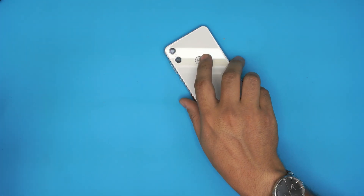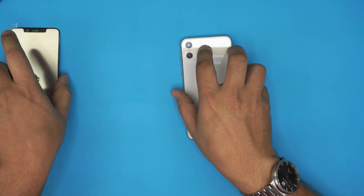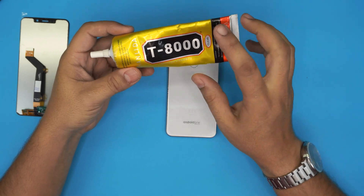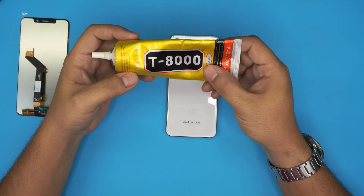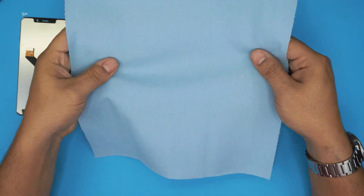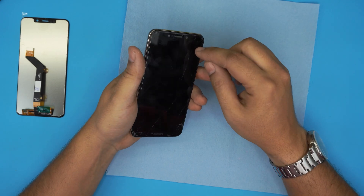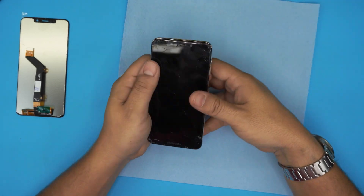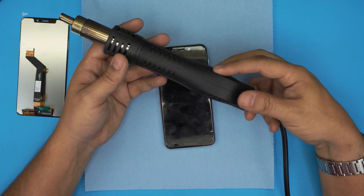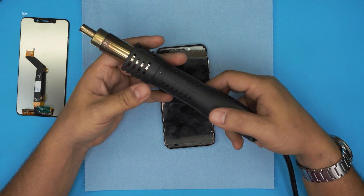We got the replacement part in — I'll try to give the link in the video description for you guys. Now let's go over the tools we're going to be using. Tool number one, and a very important one, is the glue — the T-8000 glue, it's a clear transparent one. We also need a workshop mat, so we're going to be working on top of that. You do need a heat gun or hair dryer — I suggest a hair dryer if you're doing it at home, but in this case I have a hot station.